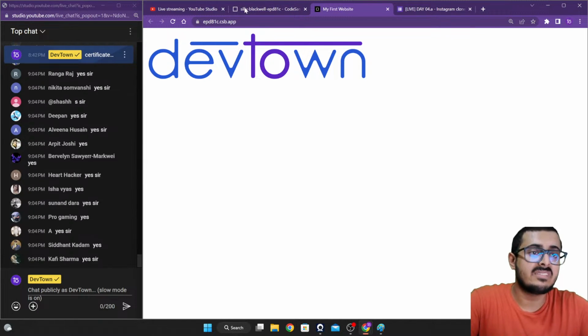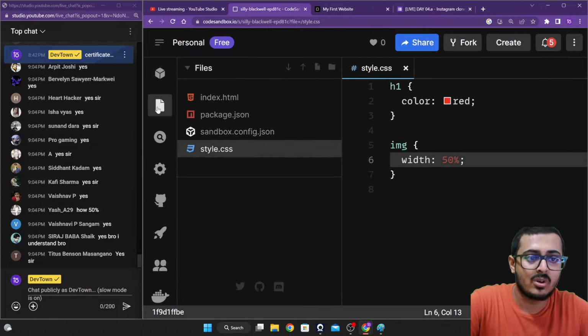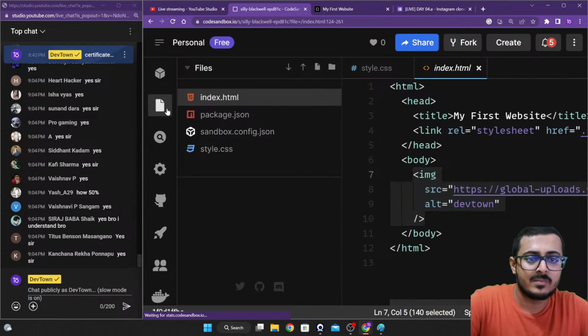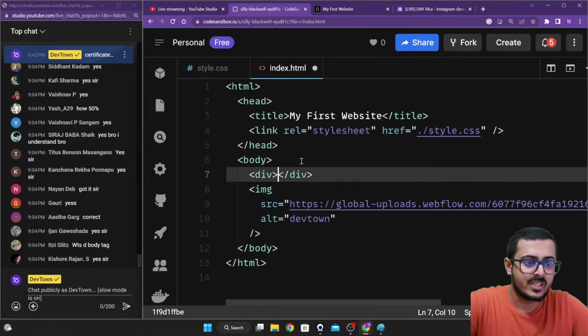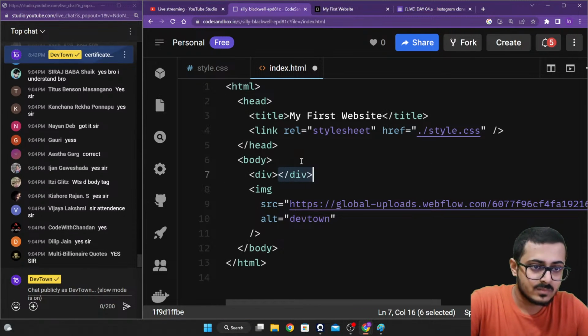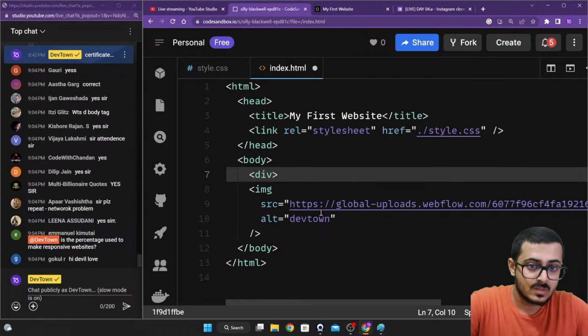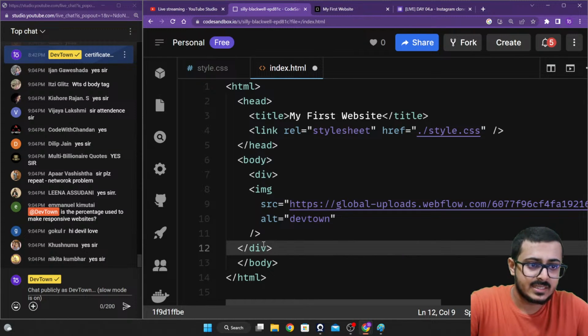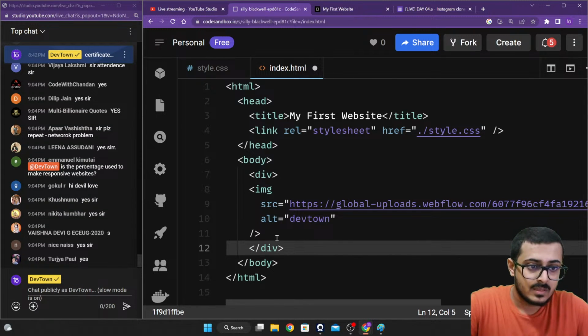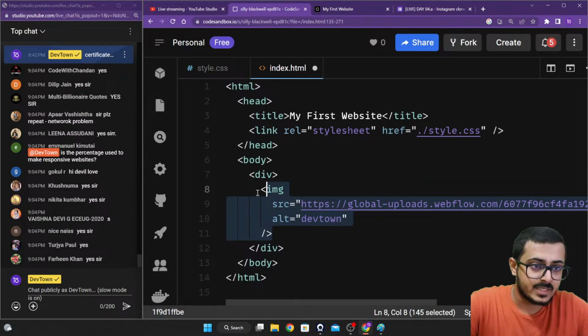If I place a div tag right over here, if I enclose my index dot image tag inside of a div tag, and then paste it right over here. Move this inside of the div tag.